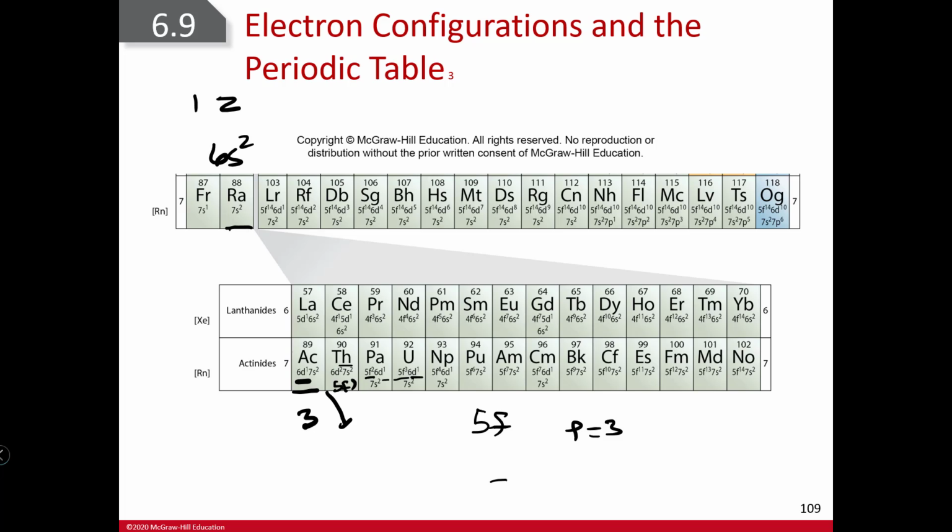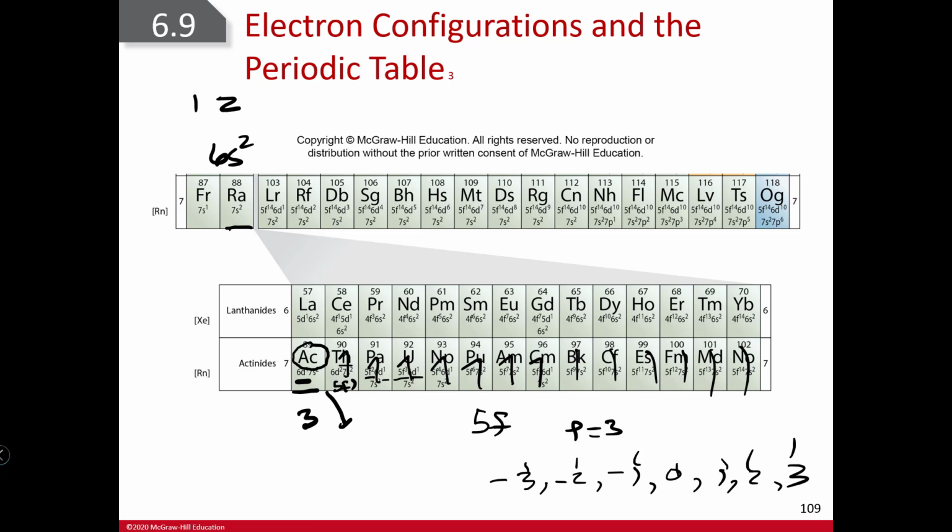And in l equals 3, you have these ml values, these orbitals: -3, -2, -1, 0, 1, 2, 3. There's 7 orbitals. So watch what happens here. Actinium is not in the inner transition metals. Thorium begins that. So you have spin up here: 1, 2, 3, 4, 5, 6, 7. So that's spin up, spin up, spin up, spin up, spin up, spin up, spin up. And then 1, 2, 3, 4, 5, 6, 7. So there's the last of that, and notice that's where it's 5f14 right there.